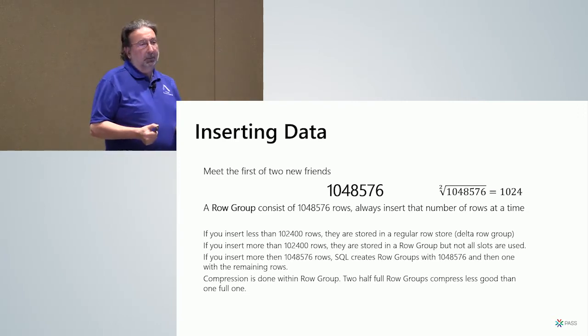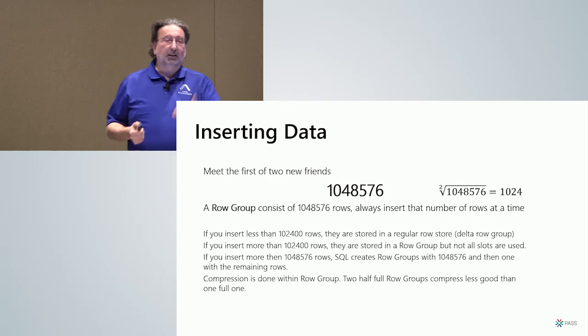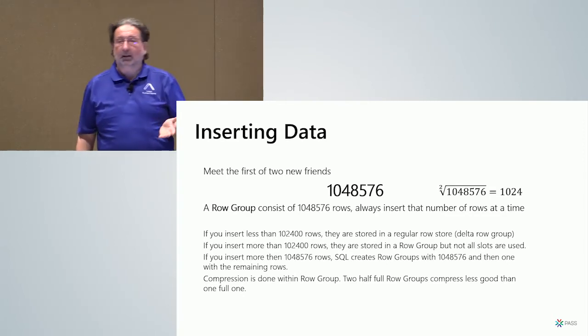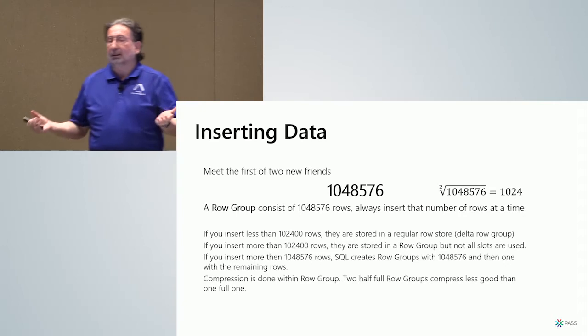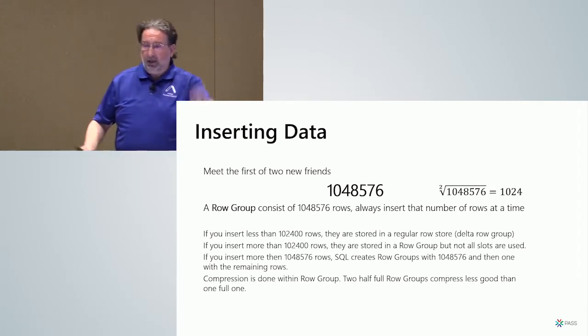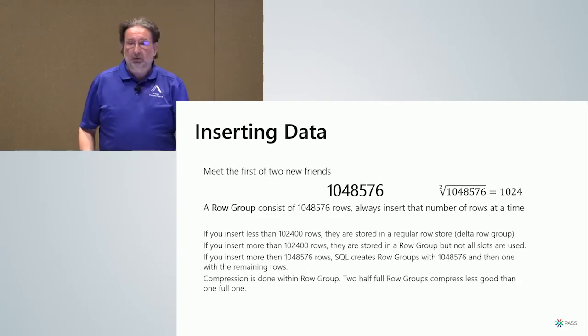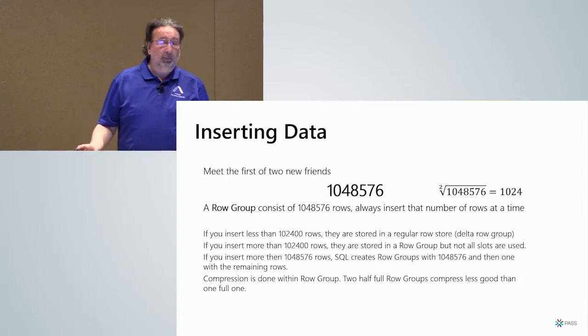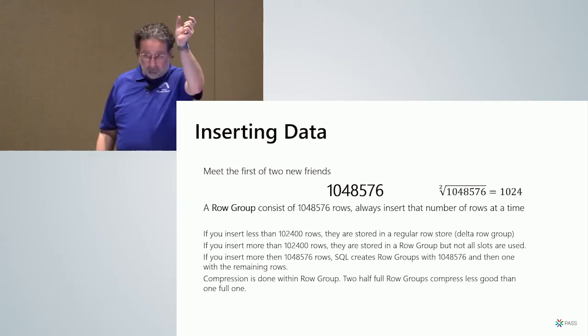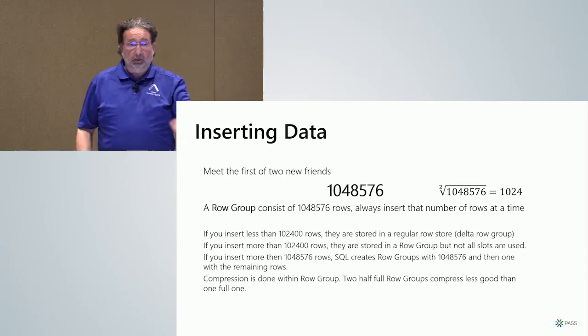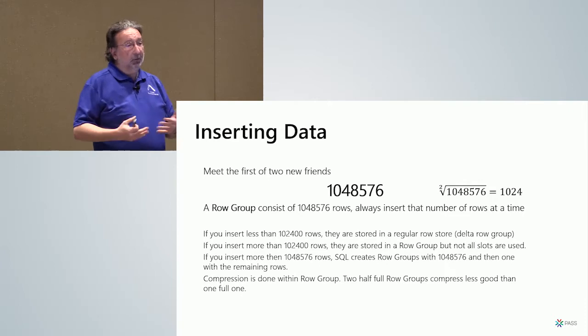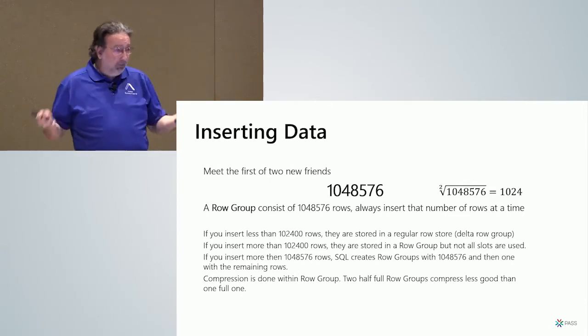Compression is done by row group. So if you have lots of this data that you insert, for example, we'll have a date column. And just a simple example, sales data from the same day will have the same date in every row. So what SQL Server is going to do, instead of storing the date 1 million times, is somehow say this date 1 million times. And if you just put 500,000 in each row group, it will say this one 500,000 times. But then you just created twice as many row groups that have to be processed every time. So unless you fill your row groups all the way up, you're not efficiently using this.